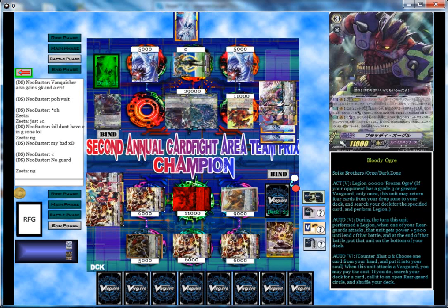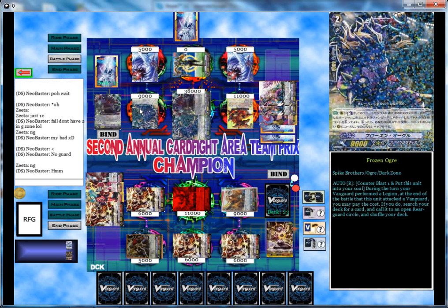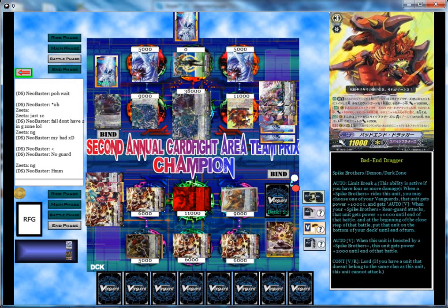Activating Legion skill brings out a Frozen Ogre. After it attacks, it'll be able to go to Counterblast 1 and go into the soul and get out another unit. So we can just keep attacking until NeoBuster runs out of guard. And keep in mind at the end of it all that Bad End Dragger has an attack as well.